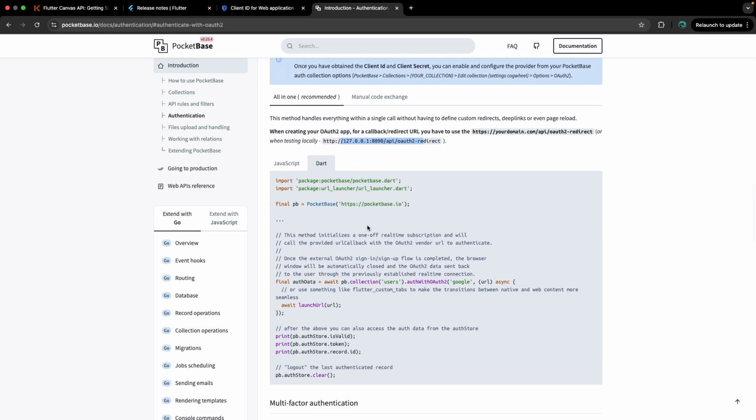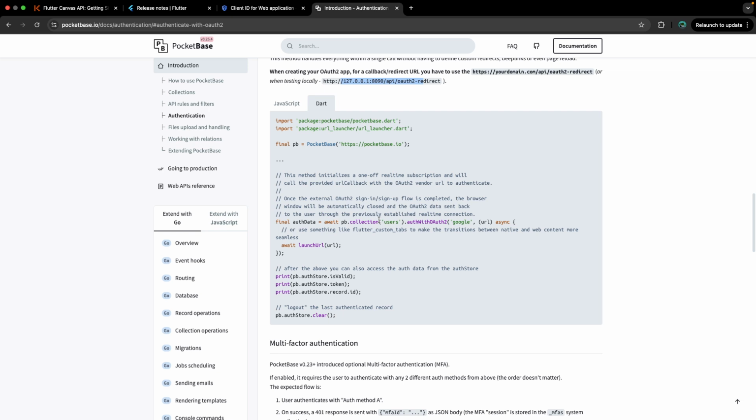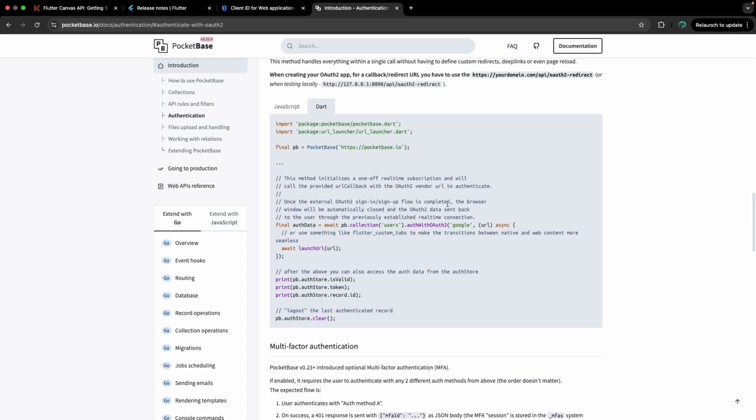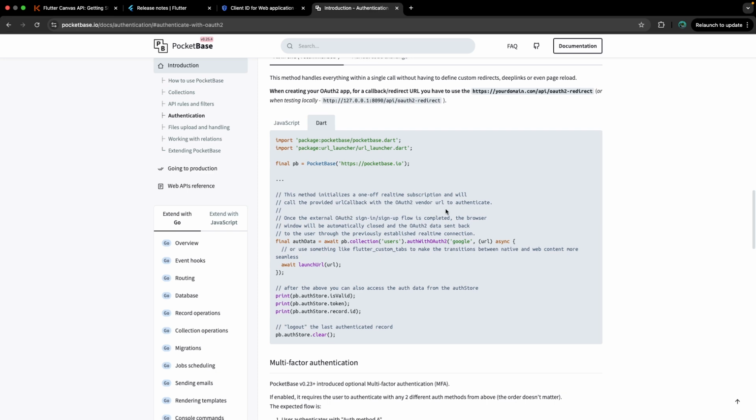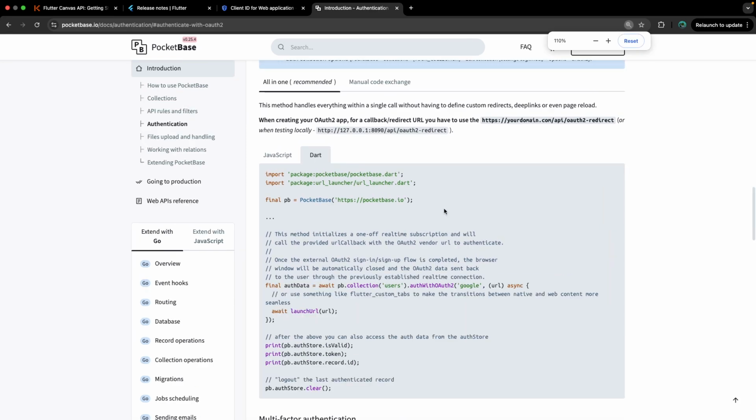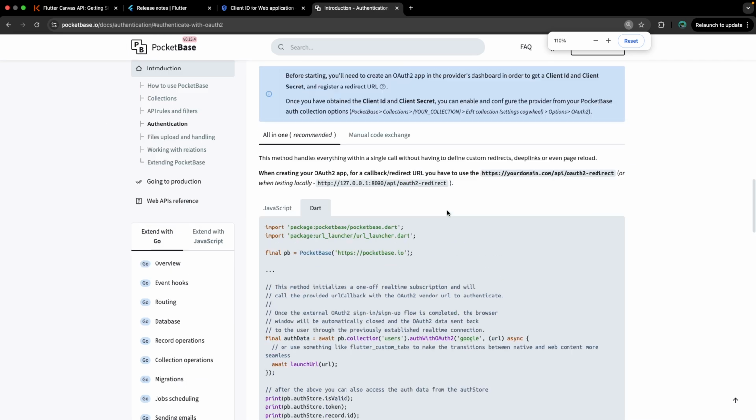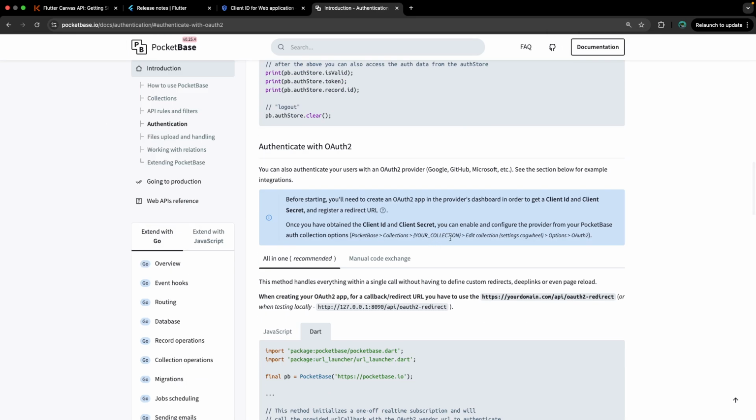And if you read the Dart code, it says you can initialize Pocketbase with the URL, and you have to use the users collection and the provider to make a Google OAuth login, and you can do all sorts of things here. So this is the documentation, just to read it briefly, and you have two more steps to do.